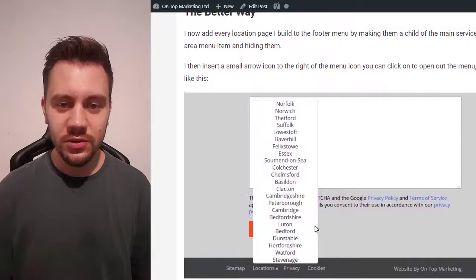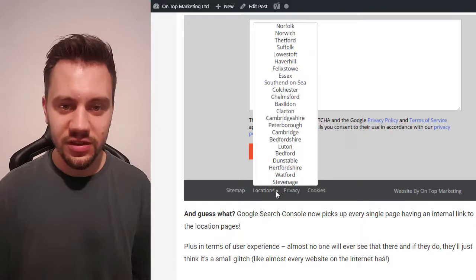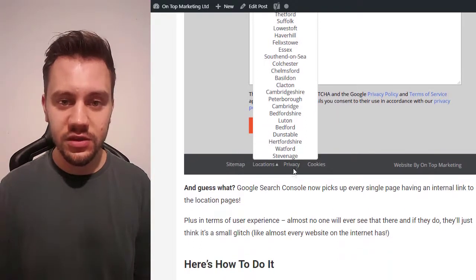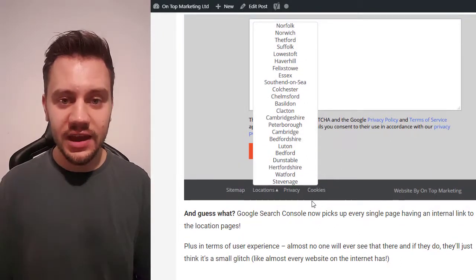Google uses internal links to determine how important pages on your website are. The problem most websites have is that the pages with the most internal links are not the ones that are most important in terms of getting traffic from Google. This is especially true when it comes to location pages, as they're often the most profitable pages on your website. In today's video, I'm going to teach you exactly how you can get around this and give you the jQuery code you can use on your projects.